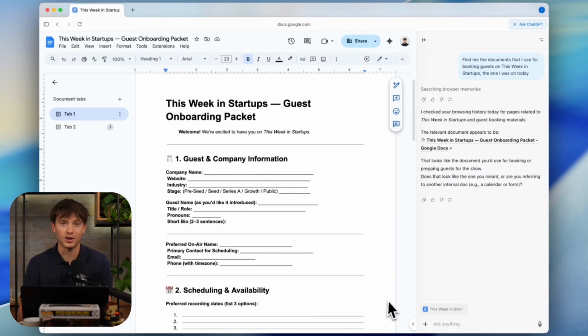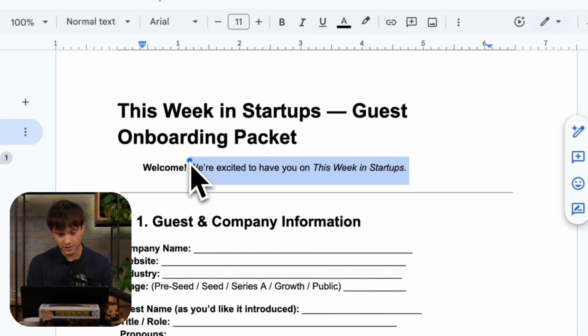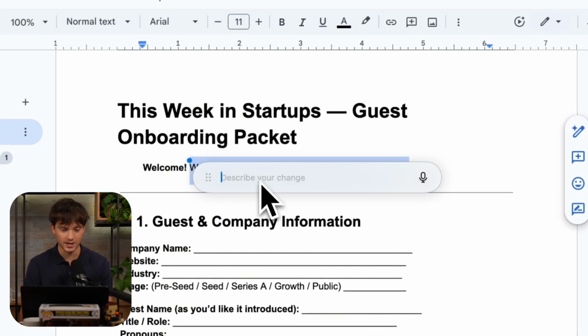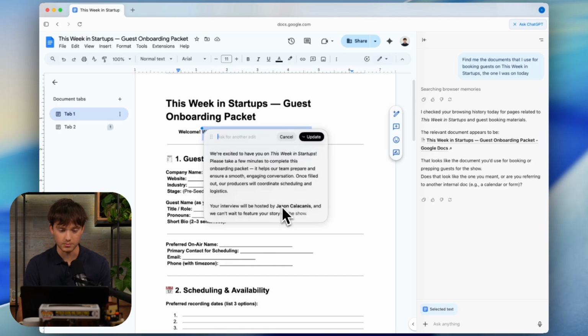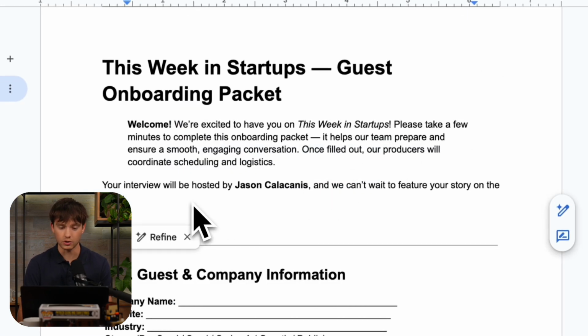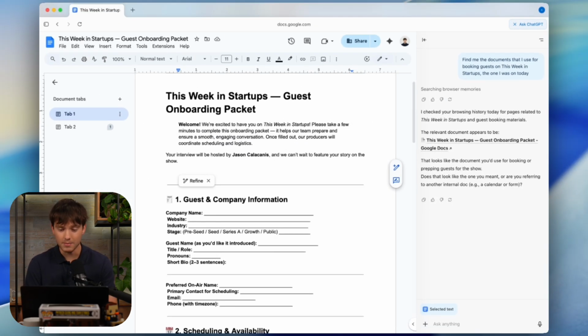This leads to another feature I love, inline text editing. By simply selecting any text, you can click the ChatGPT icon and ask it to edit your text in any way. I've used a similar feature in Superhuman for editing emails, but this works even better because it not only uses page context, but it can also search for extra information that's not in your document. For example, I wanted to expand the welcome text. I asked ChatGPT to include a request to fill out the document and mention the main host's name. It handled it beautifully. All these features bring ChatGPT wherever you go, integrated into every tab within the browser.